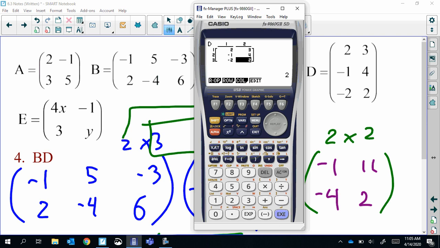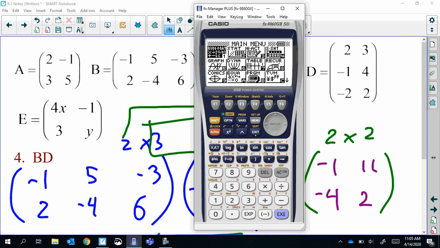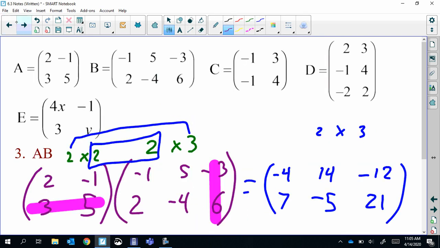Again, hit exit a couple of times to get you back to your calculator screen, and we are multiplying matrix B. Let's make sure that's the same one. I think I kept it the same. Yeah.